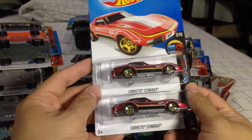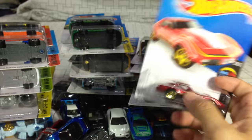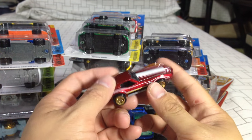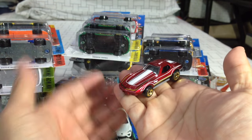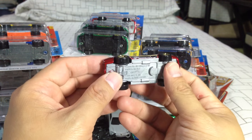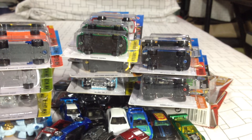Corvette Stingray — new for 2016. Hot Wheels Mild to Wild. This was nice — I actually really enjoy this. It's just as classic as classic gets with these Hot Wheels cars. Red with white tampos and gold rims — just nice overall. This one is a must-have for 2016.